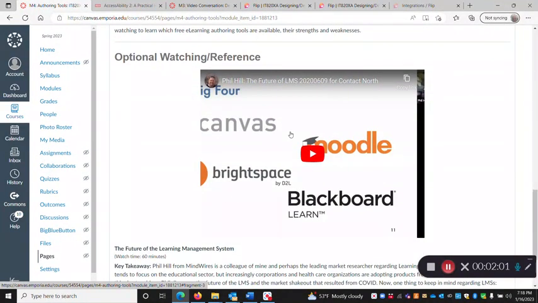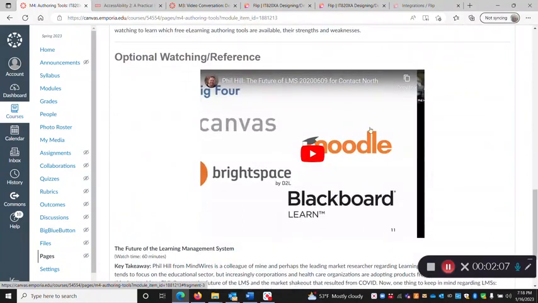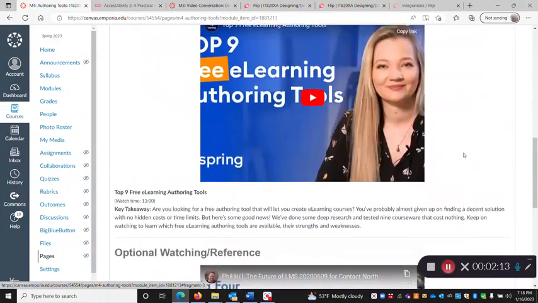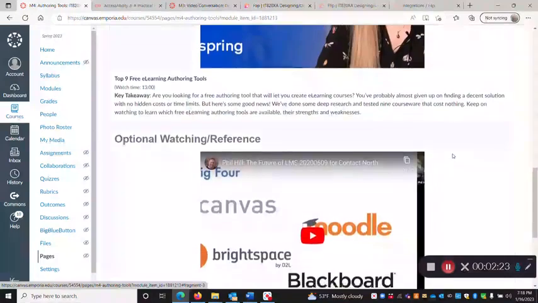This is a really good overview of the learning management system market. Whereas the other is going to be the e-learning product suite, this is going to be more of the LMS. If you end up in education of any sort, you're going to be using a learning management system. If you end up in corporate, you may use an LMS as a hosting product, but you're probably going to be doing all your design and development in something like Articulate.